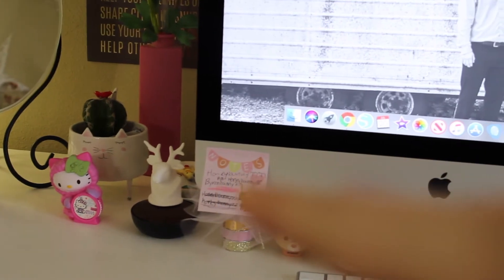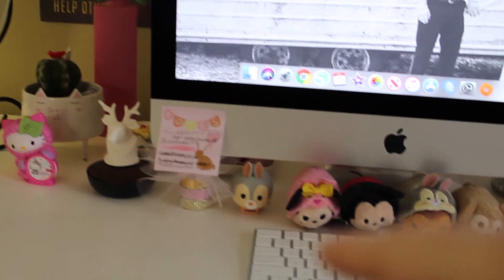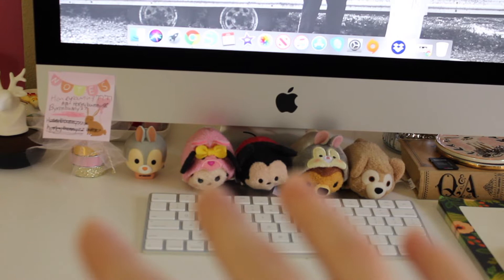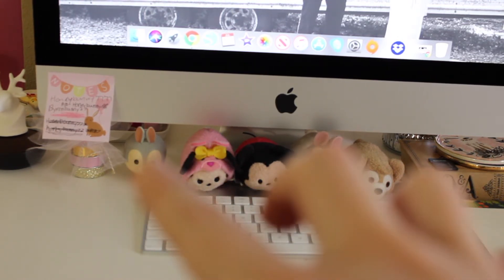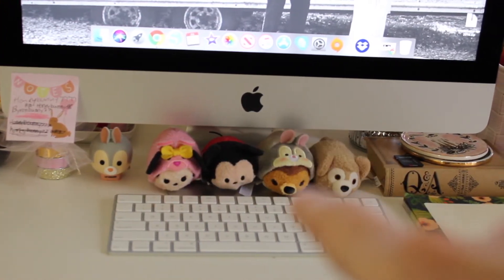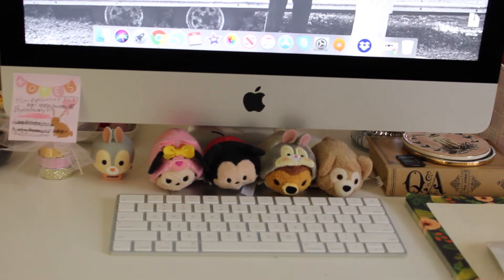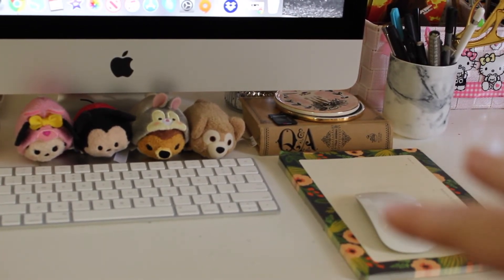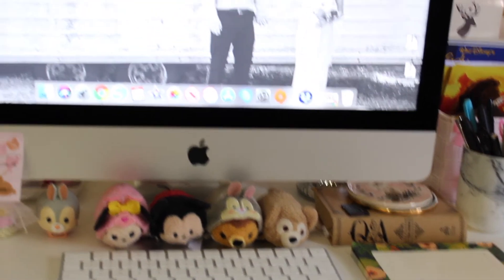And then don't worry about that — all those passwords are expired, I should probably just take that off. Down here I have a collection of cute Disney things. So I have a Thumper Lip Smacker, which I don't use — I just thought it was cute. And then I have a Minnie Mouse, Mickey Mouse, Bambi dressed up as Thumper, and a Duffy Sum Sum. And then this is just my keyboard. I use a notepad as my mouse pad, that's my mouse, a little journal, and some coasters for when I have drinks in here.